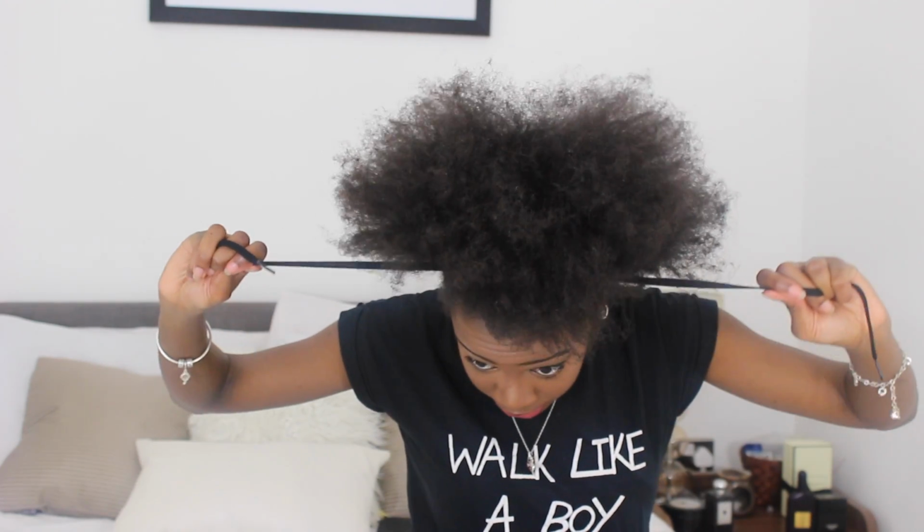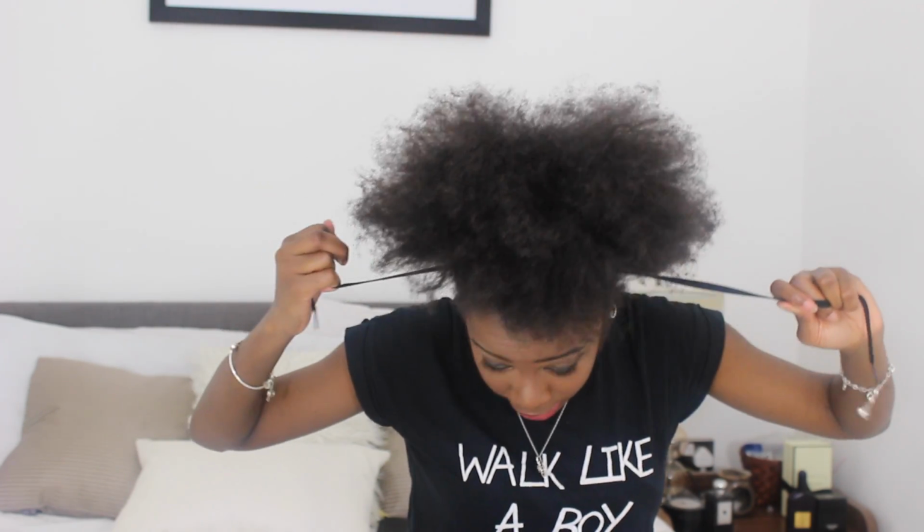Step 1 is obviously taking your band, or whatever you're going to use to make your bun, through the back of your hair and then gradually pulling it up like so. I like to stop very close to my hair. So I would stop here when I haven't really gone that far, and then I'll just tie a little knot at the back. Some people take it a lot higher up, which obviously limits the amount of volume you have. So the lower you get the band, the more volume you would possibly have.